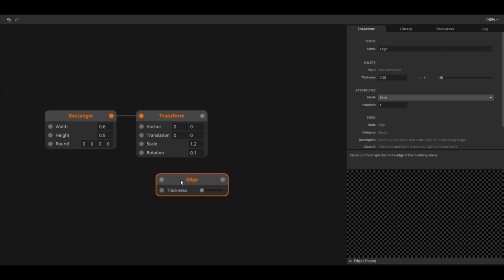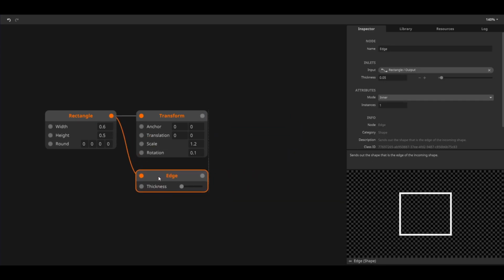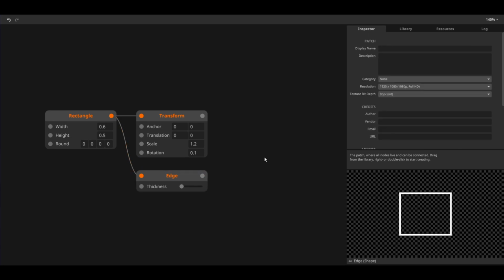Wire has a bunch of different shape effects. I'll leave most of them for you to explore, but there are two that I want to discuss right now. These two important shape operations are subtract and union.